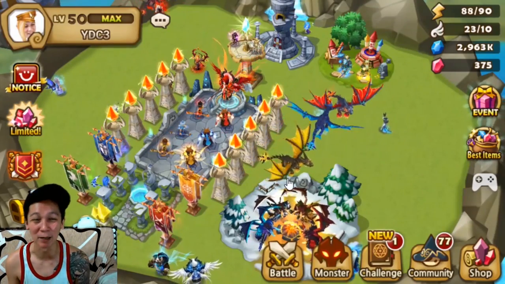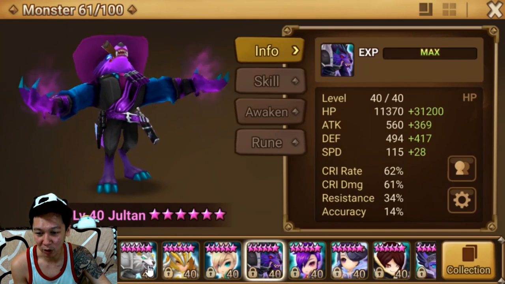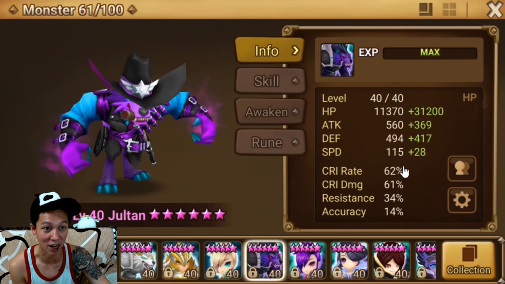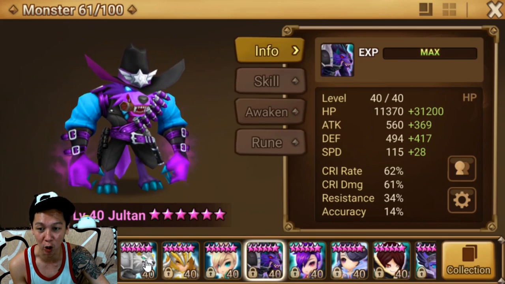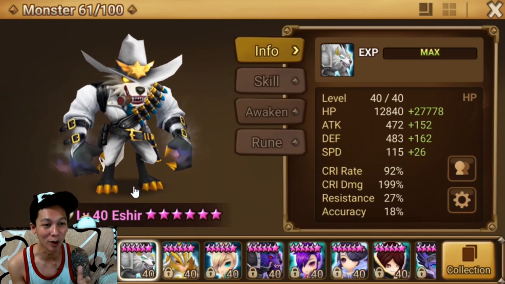Today we're gonna play with some cheaper units like Eshir and Jultan. Now if you look closely, Eshir is 2 speed slower than Jultan. So that means the chance of someone cutting in between after Jultan armor breaks is rather low. I'm gonna test today if Eshir can still work in 2017.